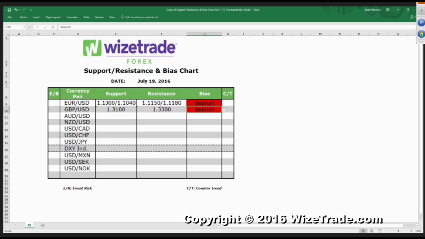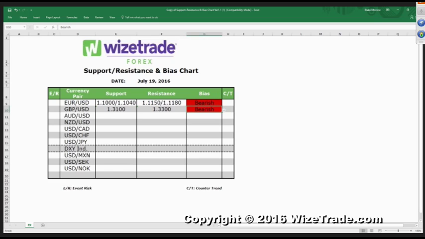Is it okay to trade counter trend? Sure, as long as you know you're trading counter trend. If you know you're trading counter trend, you'd better not be aggressive. And I know that if I was trading a full-size position long the cable right now, I'd probably be pooping my pants. I'd probably have to go strap on some Depends underwear so I could just poop it in my seat. And that's not the case. I don't want to be aggressively long the pound right down here. Not knowingly trading counter trend.